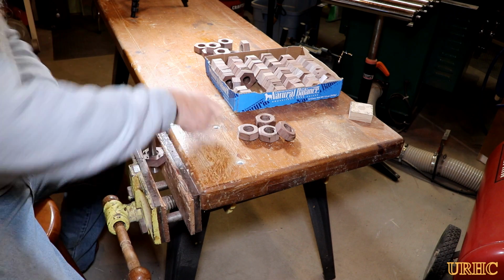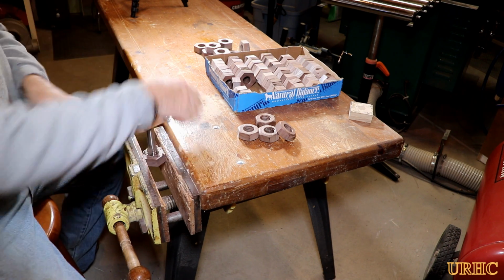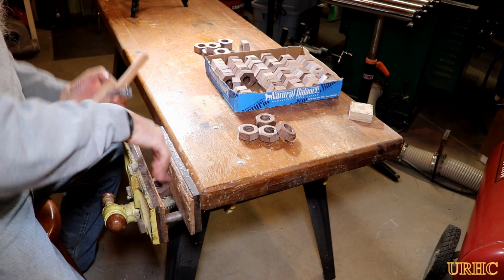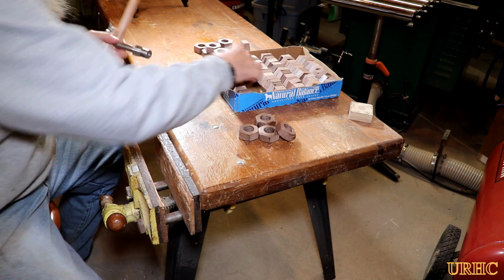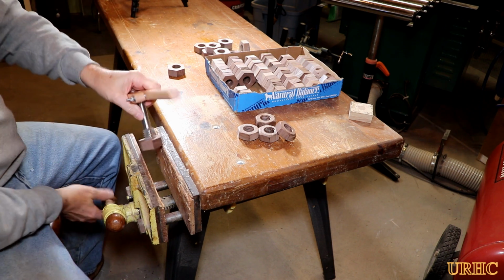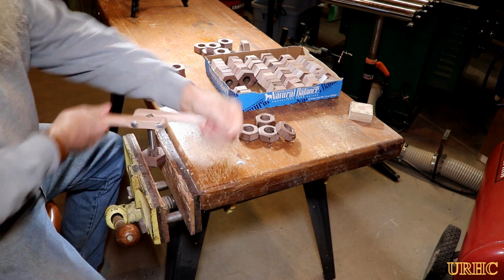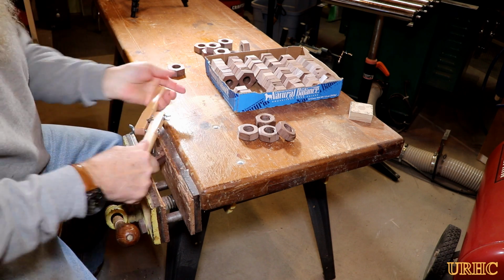It does get a little bit squeaky. It's a little annoying noise that drove my dogs upstairs crazy. I did put a little bit of wax on it in the end, and it helped somewhat, but I just didn't want to get too much on the nuts, just in case there'd be a problem with the finishing later. So I did sit there for a while and listen to some squeaking while I tapped them all.